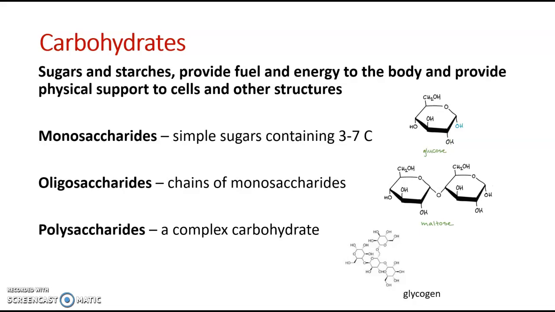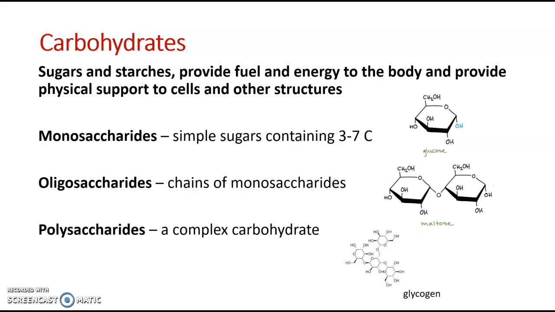Monosaccharides. Saccharide means sugar, and a sugar is a type of carbohydrate. So monosaccharides are simple sugars, and these are our smallest molecular units that are carbohydrates. And they are the monomers that join together to form those long polymer chains. So glucose, our example on the last slide, is an example of a monosaccharide.